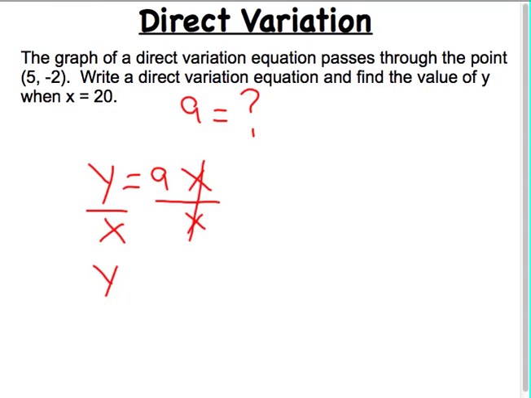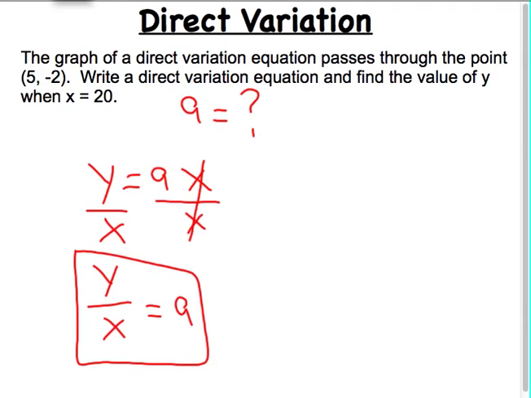So that tells me that y over x is always equal to A. So really, every time, Mr. Hill, I just take the y and the x and divide them, and that gives me A. Well, doesn't that look like it? What we did right here, since we used letters and we didn't substitute numbers, works for any letters or any numbers that you want to substitute. So this works in general.